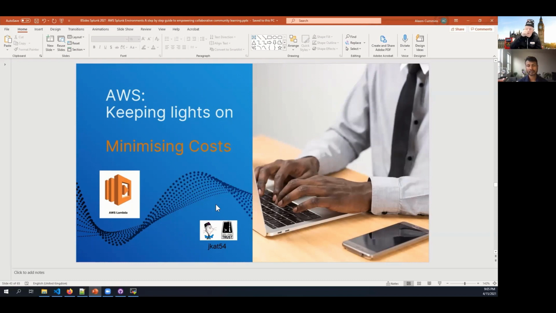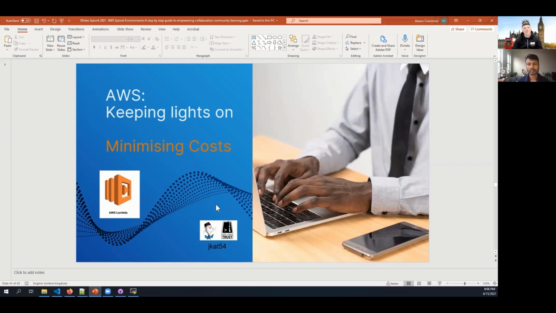Now, this is a shout out to JCat54 from Splunk Trust. We don't want our Splunk instances running 24/7 if we can help it, because we have to pay for that. And part of the reason we're doing this talk is that we're trying to empower people, because we haven't all got unlimited resources. We want to be able to learn Splunk as best we can at the right price. Some people are learning Splunk in their own time and maybe don't have access to the funding that companies may have. So we want to provide solutions that are good for everybody in terms of your learning, but also your pocket, and make it sustainable.